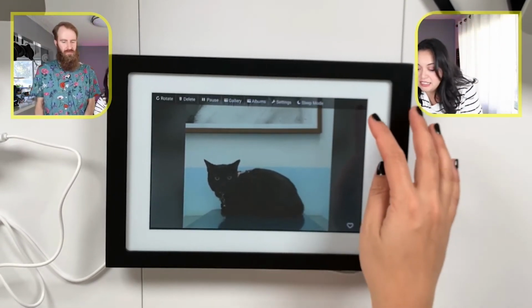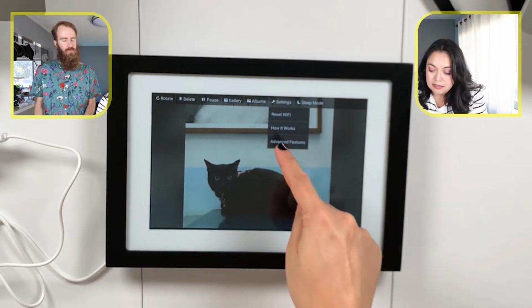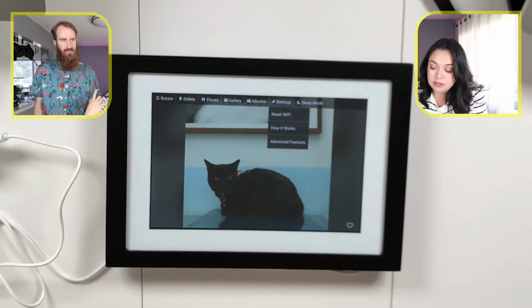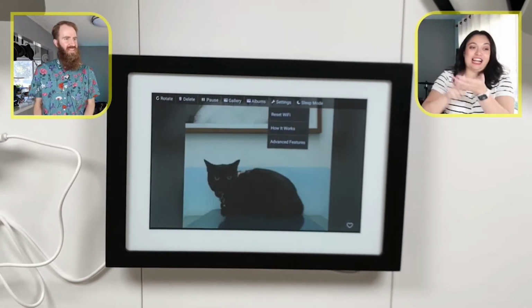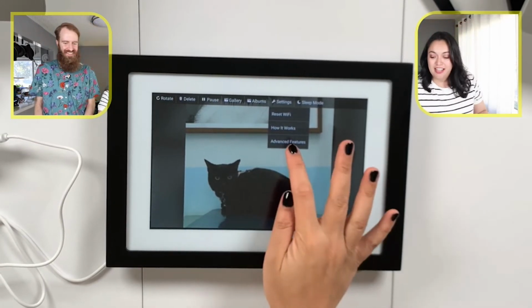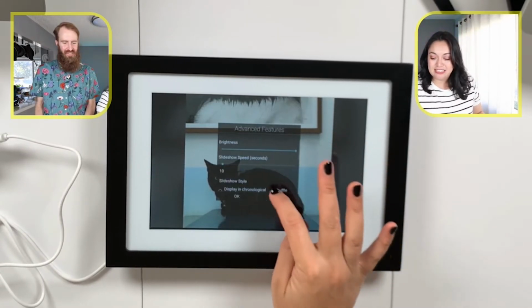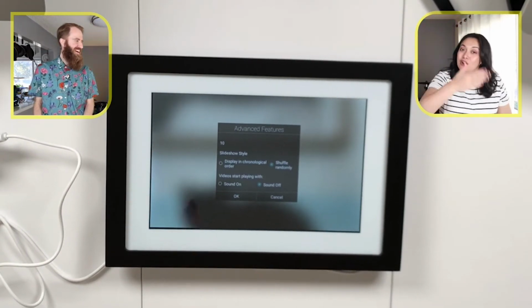You can do different settings here. So it's touchscreen, and with Will's mom's frame, we're on vacation, we're just excited, and we're sending pictures. Disney World, Epcot, Magic Kingdom. And then we were at her house, and I was like, oh my gosh, it's an hour of our pictures because they'll go in order.